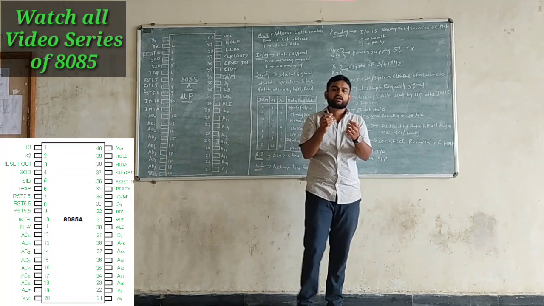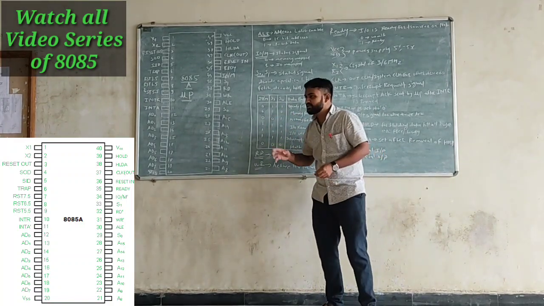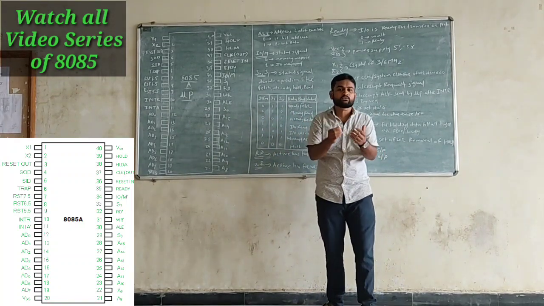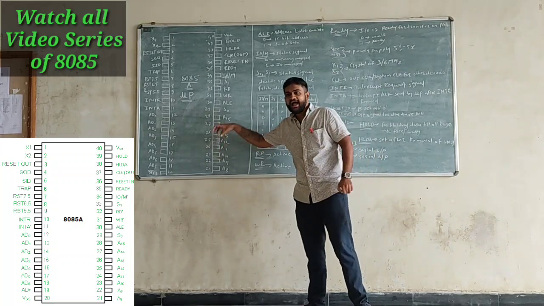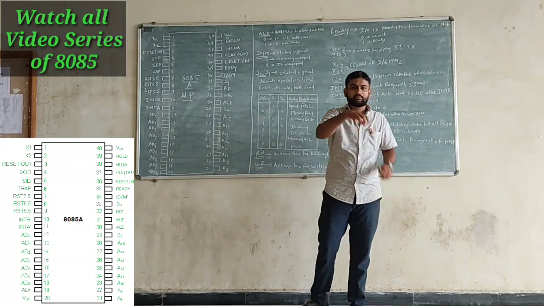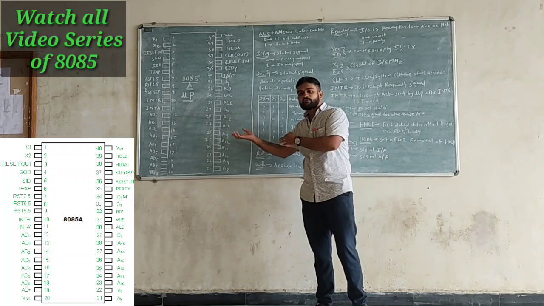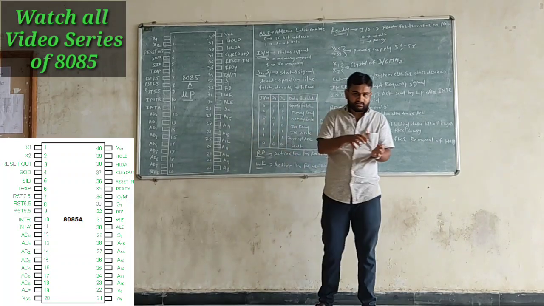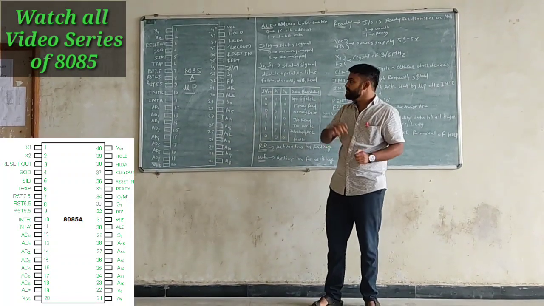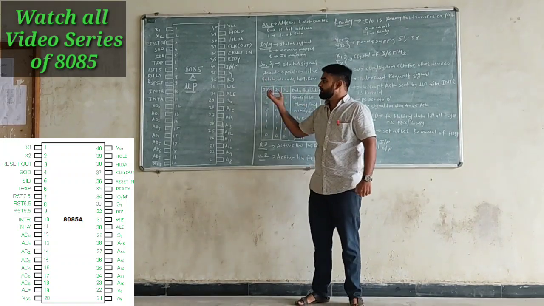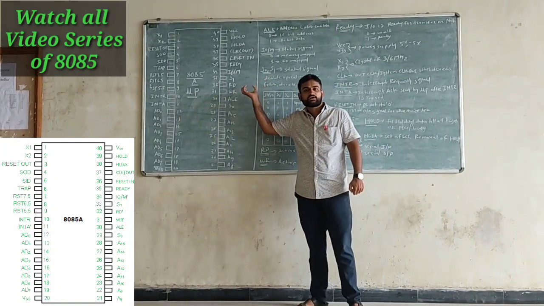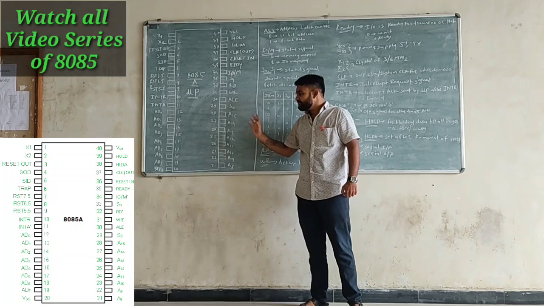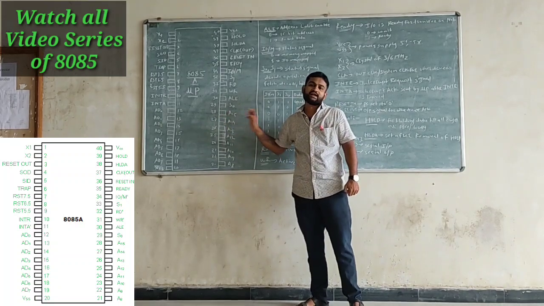But there is a confusion in this pin diagram, that is how we are going to use the same bus as a 16-bit address bus, and sometimes we have to use 8 bits of it as a data bus. For that, some signal pins play a very important role in selecting the purpose of the address bus and data bus.